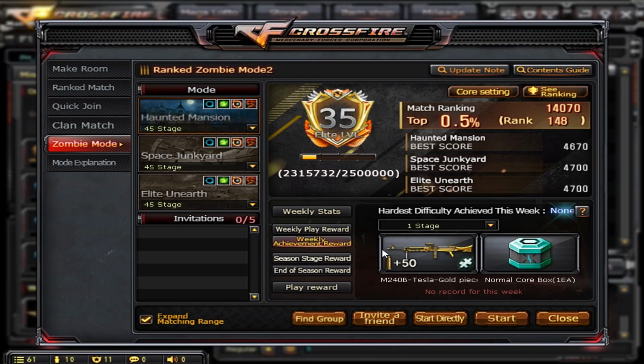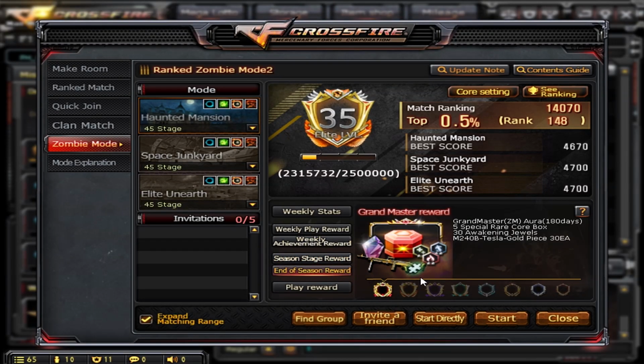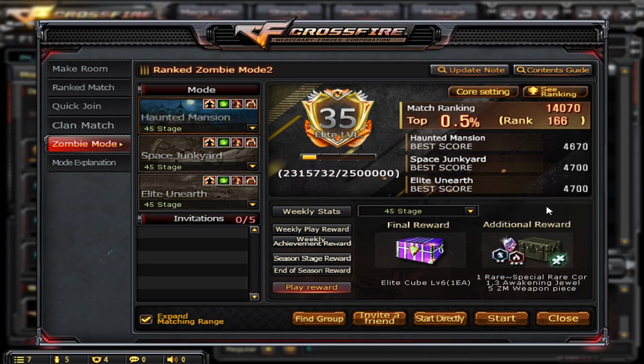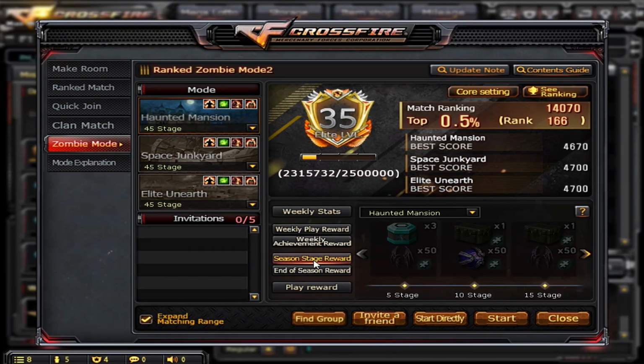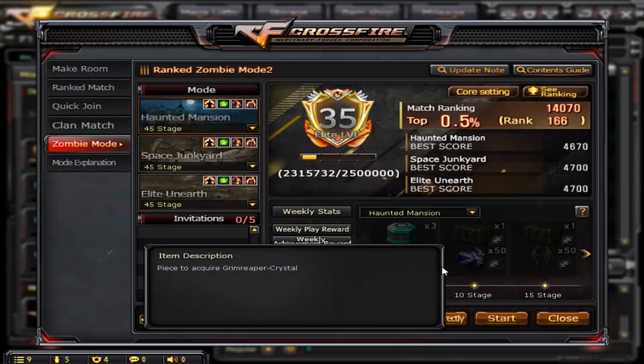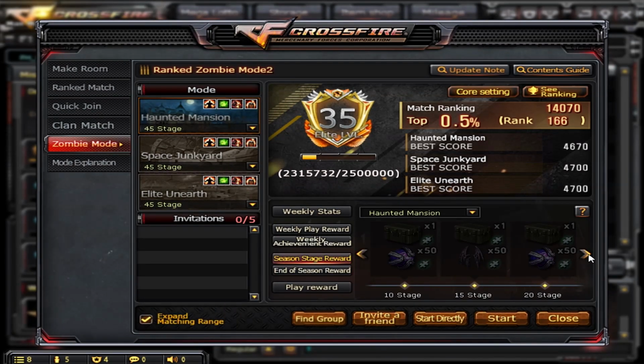There's only 2 ways to get the Tesla Gold pieces, and that's from the weekly achievement reward and from the end of season reward. These are the only ways that you can get the Tesla Gold pieces, and after you have like 100 pieces or so, then you can combine them and make a permanent version of it. Now as for the Grenade Fusion Terminator, the Grim Reaper Crystal, the Raging Bull Buster, and the Xenodol, you can get all 4 of them from elite cubes, but on top of that you can also get the Grim Reaper Crystal from finishing Haunted Mansion stages, from the season stage reward. You get 50 each, depending on the stages you finish. And on top of that you can also get the Raging Bull Buster from just finishing some maps.